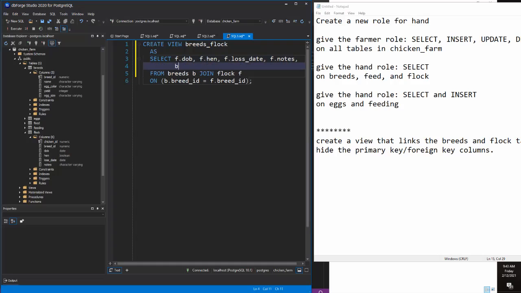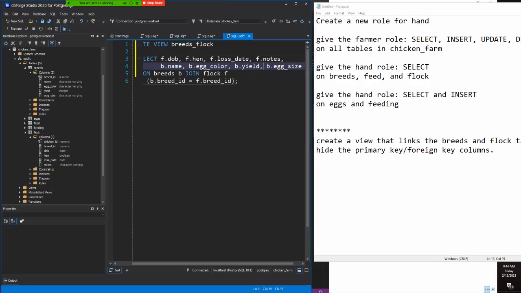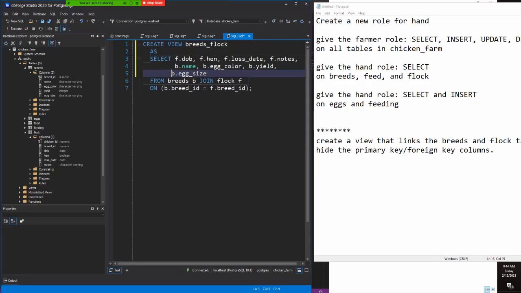Now I need out of the breeds table the breed name, egg color, yield, and egg size. Oh, that jumped around.